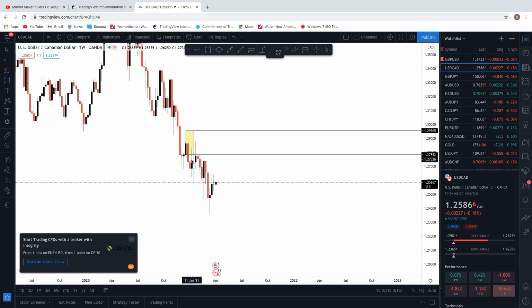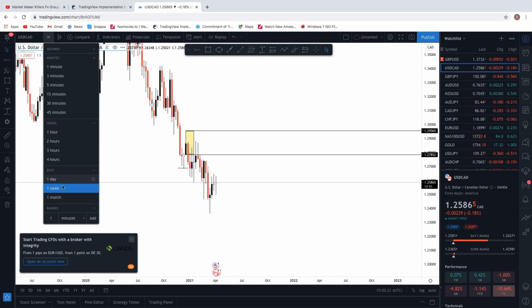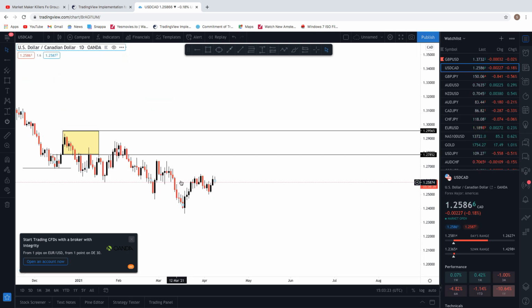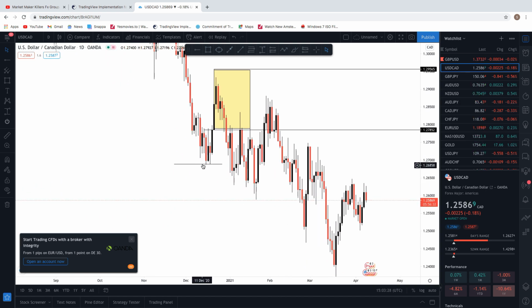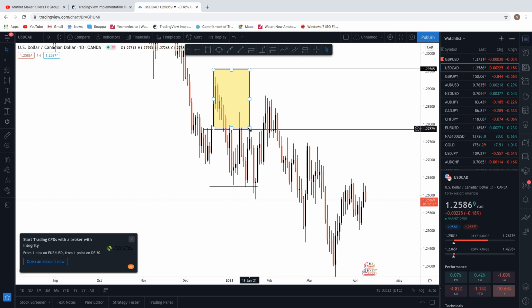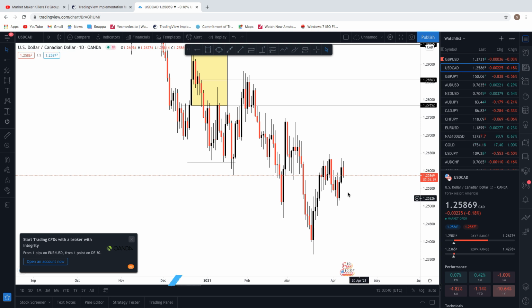Price moved away from the area and then went back, and then we continued going down. So going to the daily time frame, this is what we had, right? We had price break structure. As you can see, after price had broken structure, price then went back to a very good decision point, and then you can see we had very clean moves away.